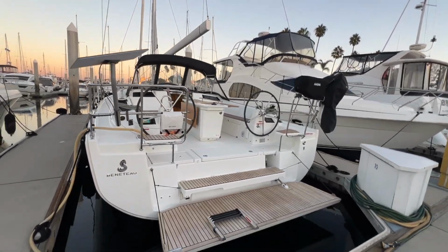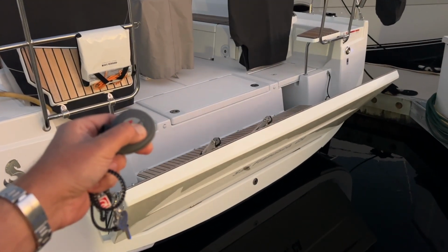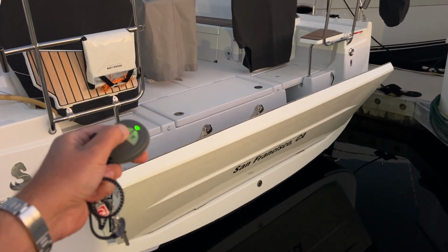I love the look of the boat at this hour. Walking onto the transom, this is an electric door, so you also have a remote for it, so you can walk up to the boat, press the button, and this transom goes up and down.